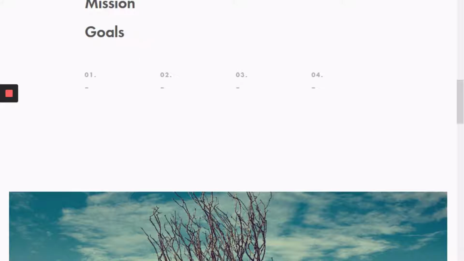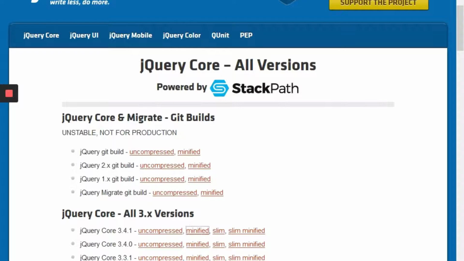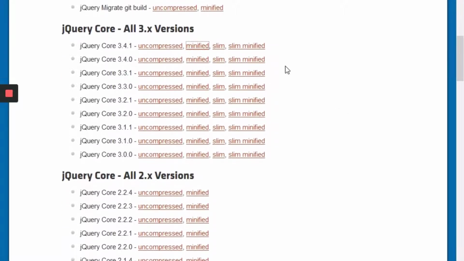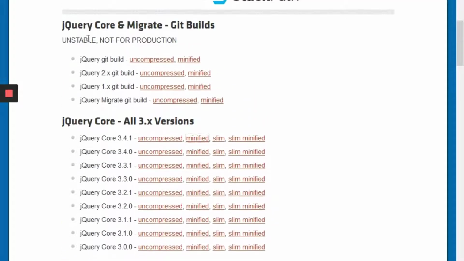So the first step would be to get your jQuery package. Now, if you visit code.jquery.com/jQuery, what this does is list all of the core versions of jQuery code that are available that can be linked to your site. So the best one to use, and you'll see a whole bunch of them listed here, would be your jQuery core, and use the latest one.